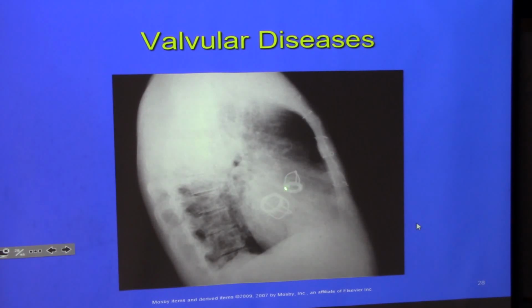Now, as you can see from this picture, somebody's gone in and cracked this patient's chest and put these valves in. Looks like they've got a tricuspid and a bicuspid artificial valve. And you can't see it, but there's a little ball that sits in here. It's made out of silicone, and that ball goes back and forth. So this is called a ball cage valve for obvious reasons. The stainless steel cage is going to hold the ball from being able to really go anywhere, but it'll let the blood flow only in one direction.